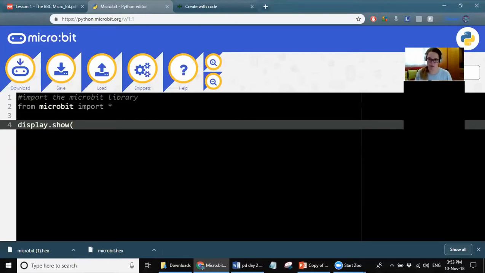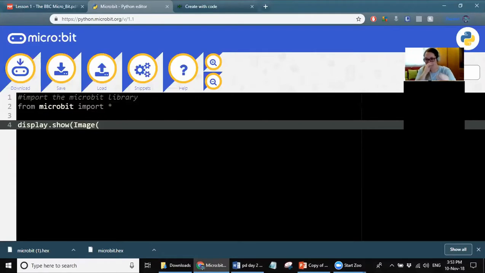That one would be what we'd call joy. So I'm going to say display.show Image, because I'm going to tell it that I'm talking about every single individual pixel. Display Image, and then open brackets again.